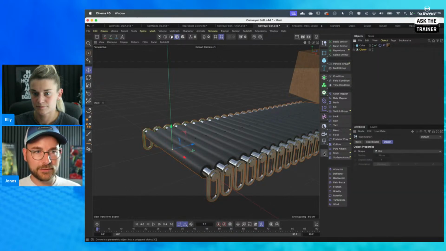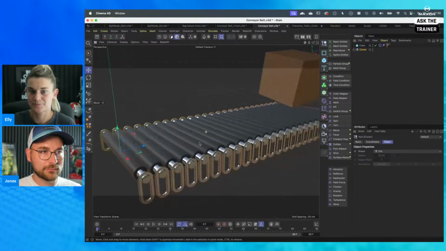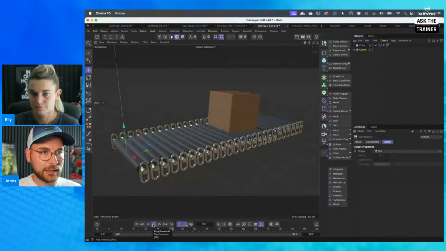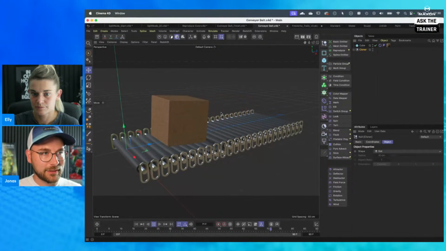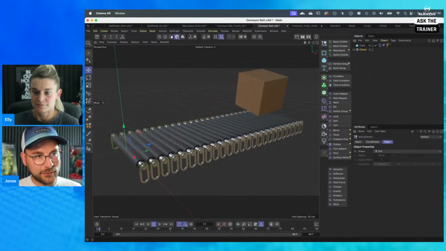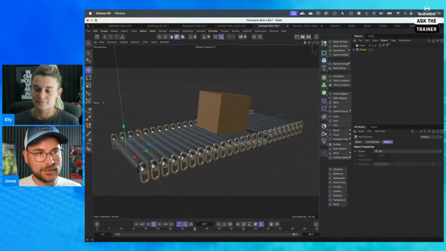So I'm going to click this little button here to make the cloner editable. And now these are real objects here. They are not just clones, they are real objects. And if I press play now, you can see that the box is falling onto the conveyor belt. And the conveyor belt is also reacting to the weight of that whole thing.